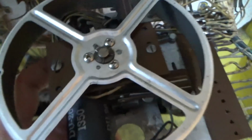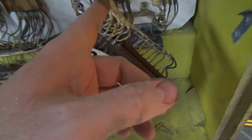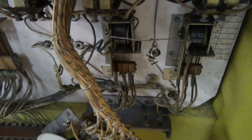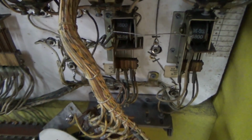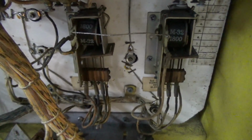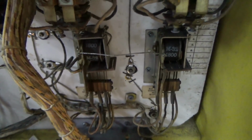Okay? So it has no way of knowing that it's at 0. That's why the thing is just continuing to reset, because the reset relay is stuck on, like we were looking at, and it has no way of knowing that it's at 0. Well, how did it stop on 0? You'd think if the player score reset relay kept going on, that the thing would just keep moving and moving and moving, but no, it stopped at 0. Now, how did it do that?